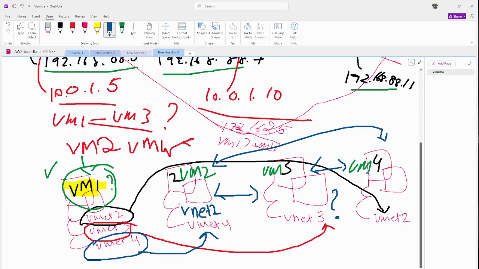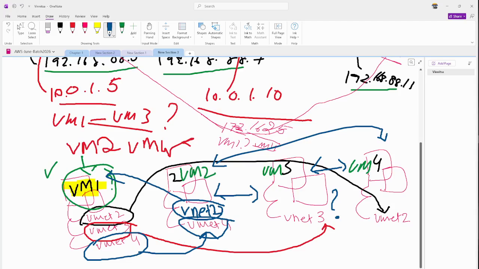Anyway, it can speak to this, and VM2 can speak to VMNet 4 here. This is also done. This is already there. So by adding VMNet 2 here, what change are you making? VM1, VM2 and VM4 are connected. Okay, that is done.